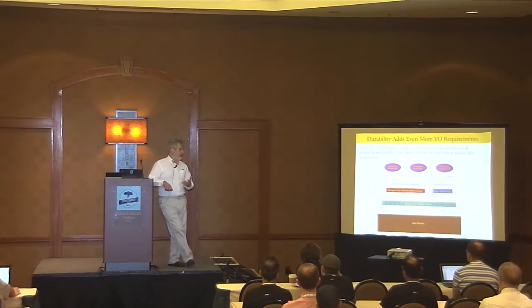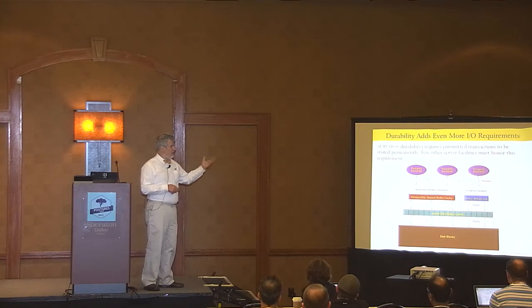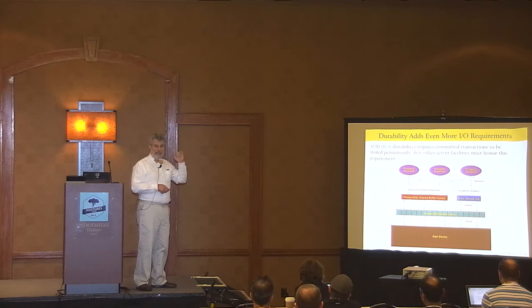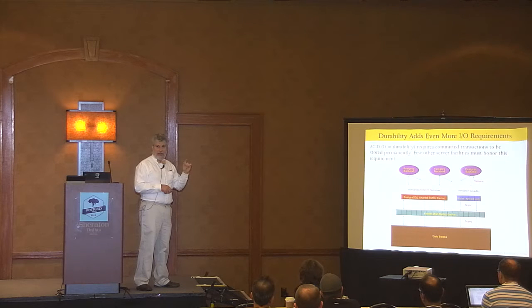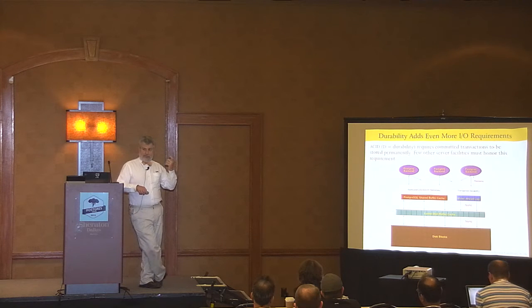So how does that work? Well, you might notice that every time I have an arrow from one of the Postgres processes to the shared buffer cache, I have a second arrow that points to the write-ahead log. So effectively, every time you make a change in that shared buffer cache, you are also doing a write to the write-ahead log. Okay, so if you update 10 pages, we're going to have 10 records of row changes that are going to be written to that write-ahead log.